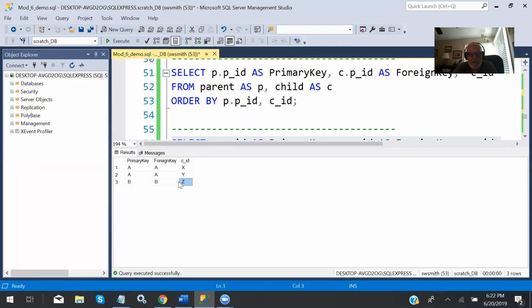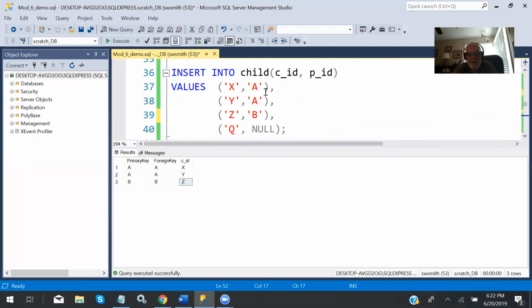No child has foreign key C, but foreign key C could have a child if I added one, if I added this insert into child, C, A, B, X, Y. So parent C, X, Y, Z, let's see, what would that be?